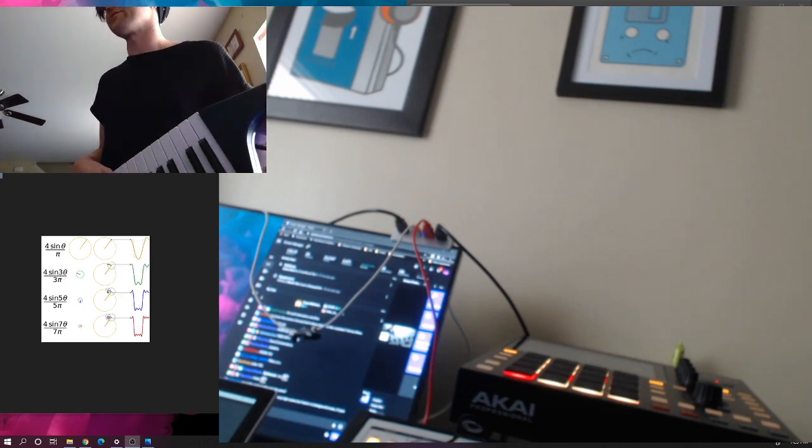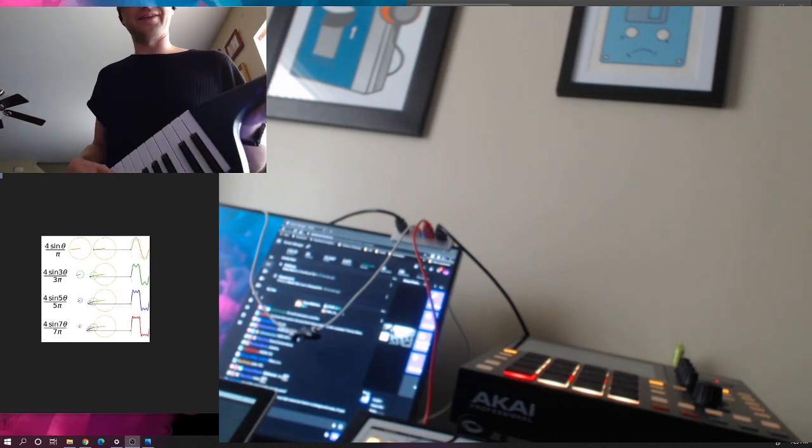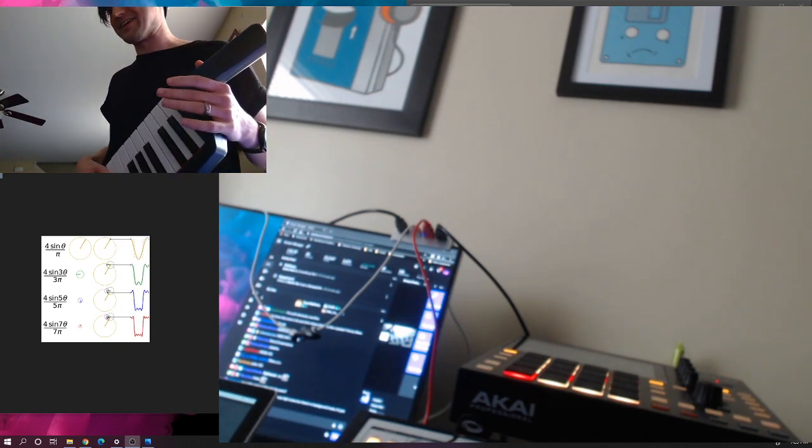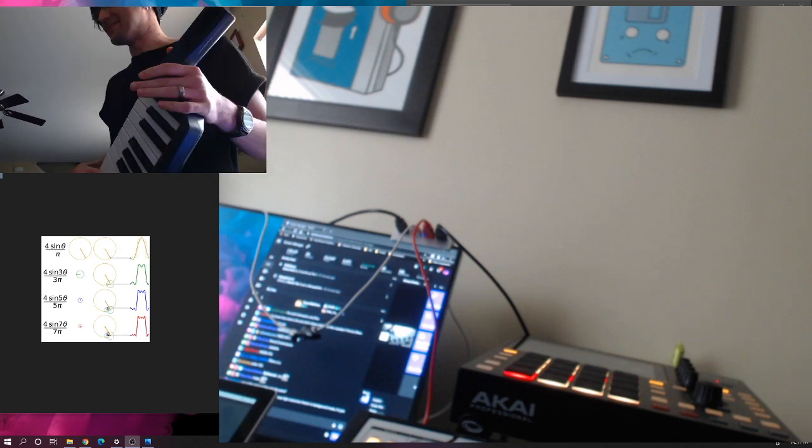But yeah, it's mostly for the fact that you can get modulation into your piano tones that you just can't get on a piano. So they've got their purpose. Everything's got its purpose. It's just that a lot of things get to a very specific purpose, and not everybody needs a very specific purpose.